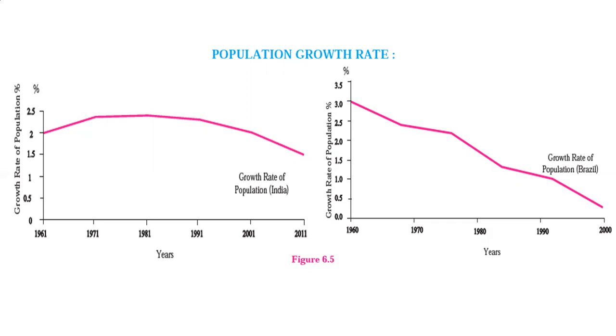In Brazil, there's a sharp decline in the rate of growth of population because of lesser additions to the existing population. So, Brazil's population may decrease within the next 2 decades, while India's population growth rate was high till 1971. Now, with lesser children being born, the number of new additions to the existing population is slowly declining.